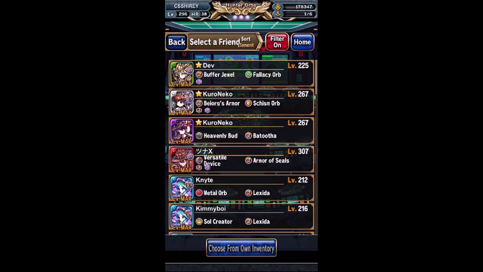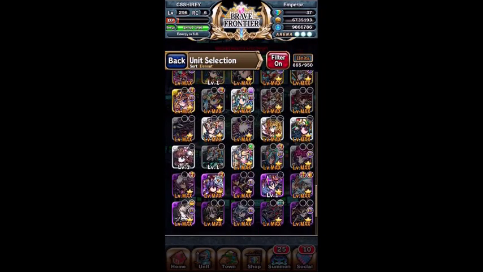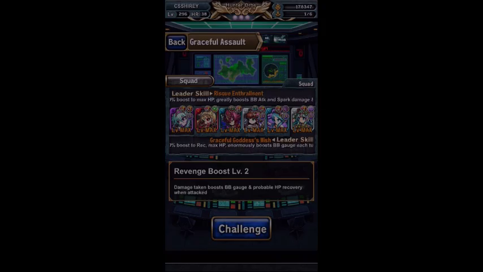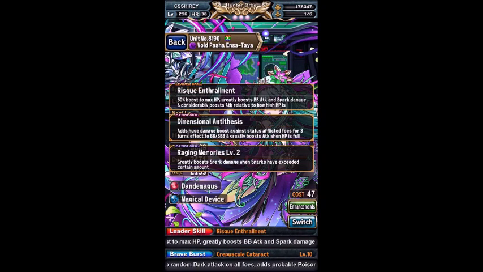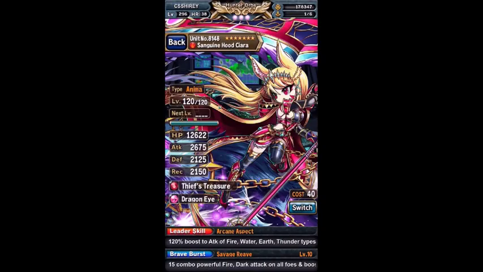We are going to be doing a little bit of the Graceful Assault Frontier Gate. So basically, Graceful Assault is limited specifically to female units. So you can obviously only use female units in the gate, otherwise it wouldn't make much sense. But aside from that, it's about as tough as Courageous Assault, roughly.